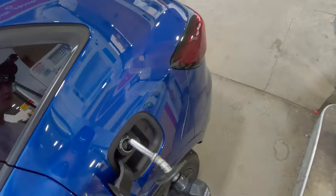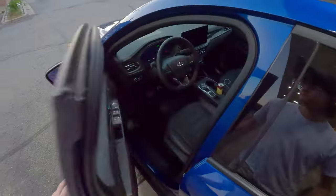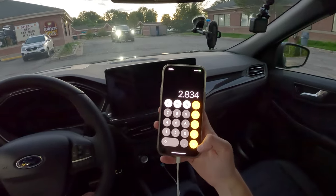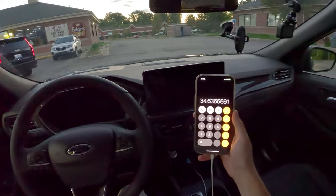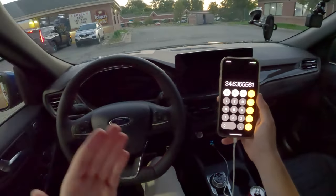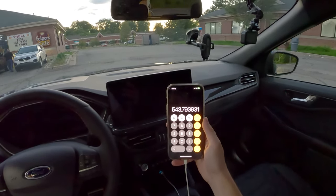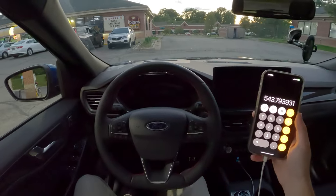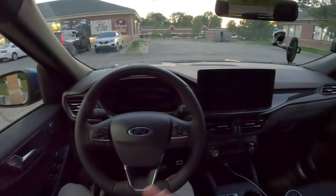2.834 gallons going in there for our final fill. Today's trip was 98.16 miles. Dividing that by the 2.834 gallons of regular fuel, that gives us 34.6 MPG — rounding up to 35 — pretty consistent with what we had reading on the cluster. That means this Escape exceeded EPA's rating by almost 4 MPG. Multiplying by the 15.7-gallon tank capacity gives you an effective highway cruising range of 540 miles. A pretty solid number for a car in this segment.